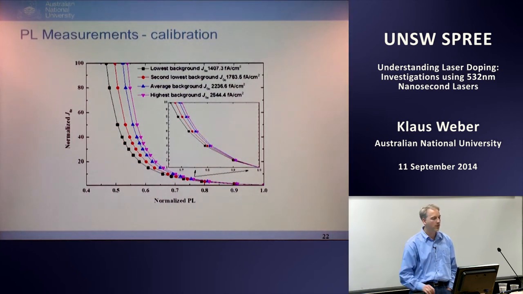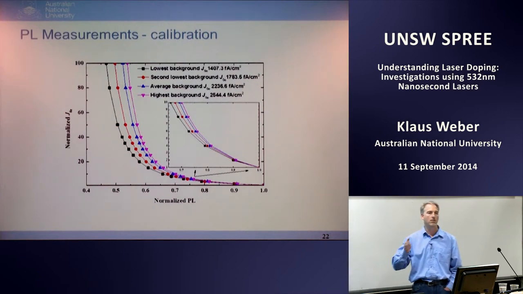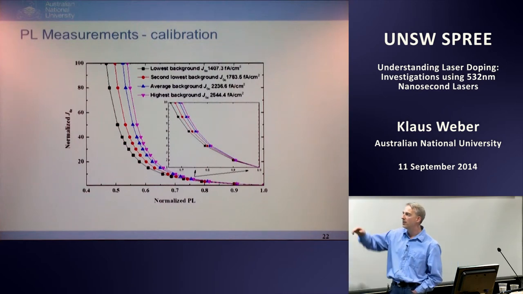One of the disadvantages of this approach is that we have fairly limited sensitivity to the J naught of the laser doped region. Because our laser processed region is facing downwards, and because we are already starting with quite a high J naught from the unprocessed, unpassivated region, a slight loss in the PL signal actually indicates quite a high increase in the J naught of the laser processed regions.